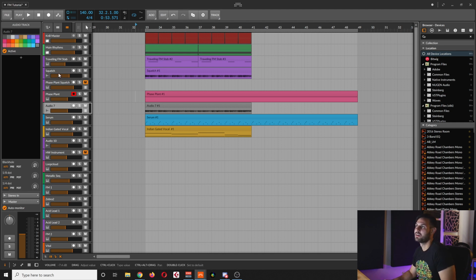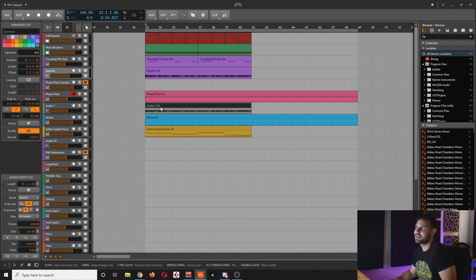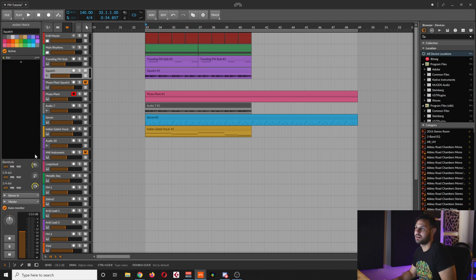I find that if I apply effects with sends, I have better control over the sound, and you don't have to go back and tweak it within the VST, especially if you bounce your sounds like this. It might get a little hectic after a while. So I just bounce them dry and then apply effects on these sends over here. Let's hear how it sounds by itself.